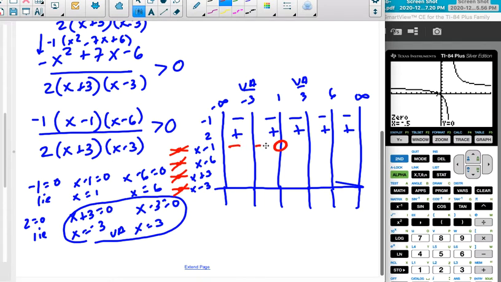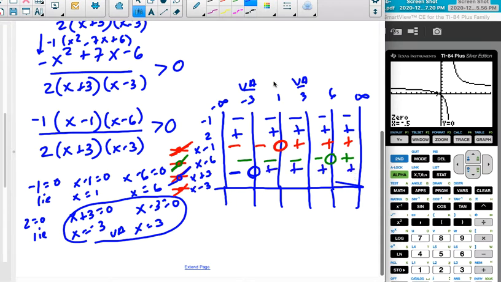It's negative before it hits that 1 and positive after because it's below the axis, crosses 0, and ends up above the axis. X minus 6 is 0 at 6. And again, it's going to be negative for any number you plug in before 6 and positive after because it's negative, crosses the axis, and becomes positive. X plus 3 is 0 at negative 3. It's negative before it crosses that 0 and then crosses above the axis and becomes positive after.